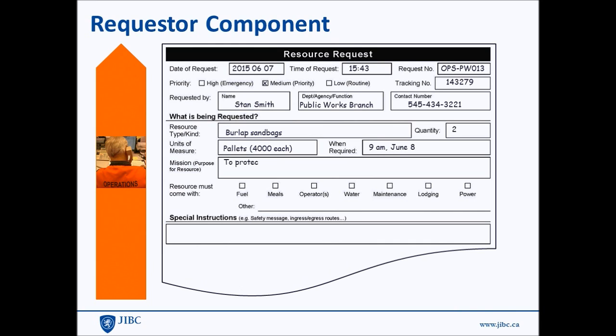The mission is stated to allow the logistics personnel to investigate and suggest alternatives should the specific resource request be unavailable. Had they been requesting the backhoe, they would likely indicate that we also require an operator and, due to the remote location, a supply of fuel. Instead, what is needed for the sandbags is a means to move the pallets off of the transport and to a specific location where they can be incorporated into the filling operation. This means a pallet jack or forklift.